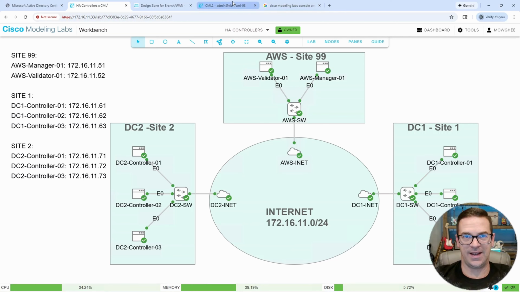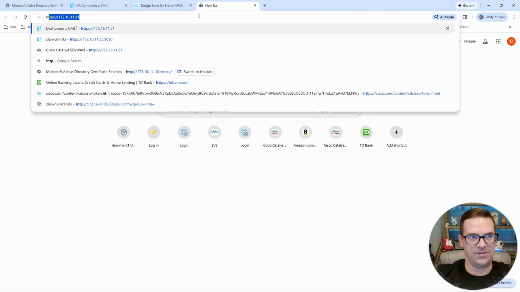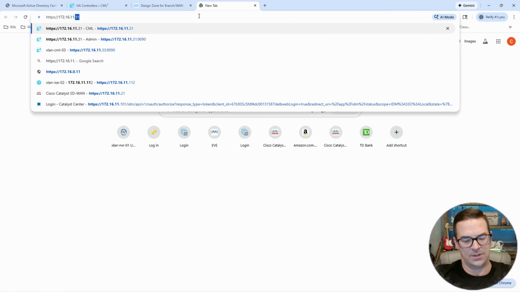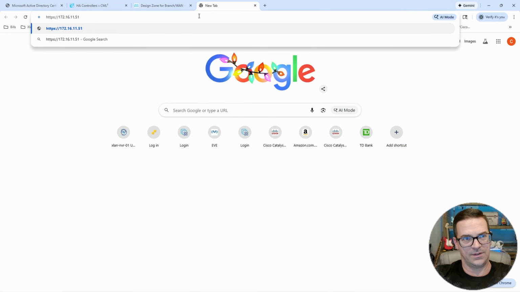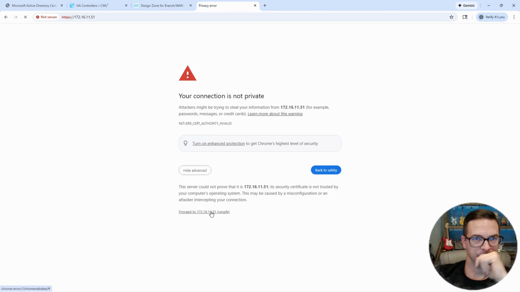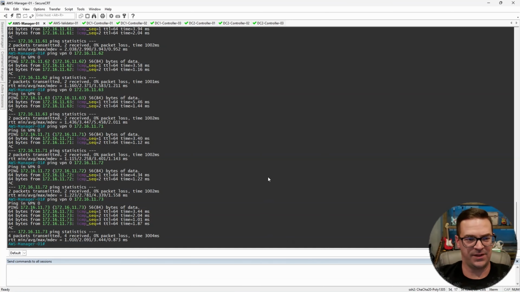Now, if we head back, let's go ahead and open a new tab, and let's go to 51. Okay, so it looks like the graphical interface for the manager has loaded. So there's a verification command.